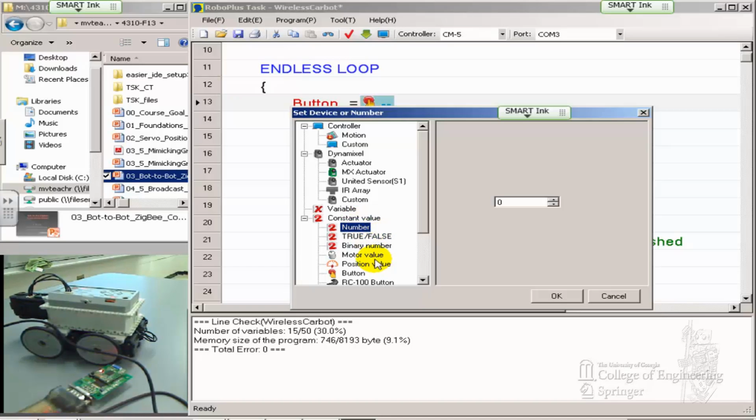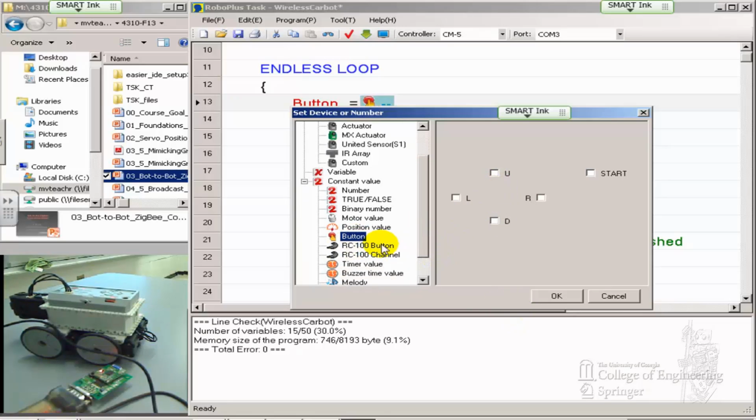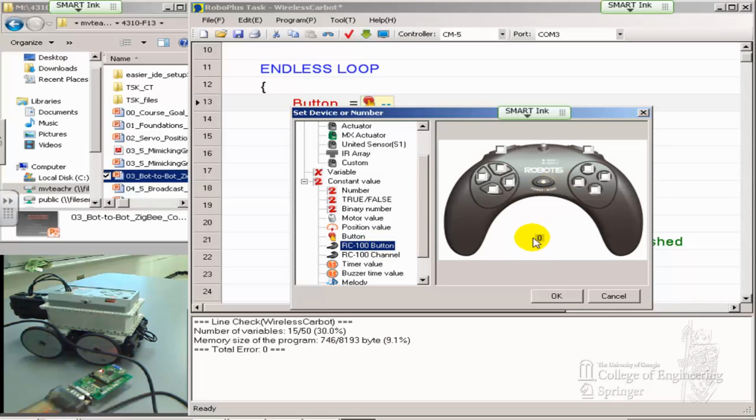So it's up to you. What about the RC? Yes, it's also 0. For 0, it happened to be standardized across devices, luckily.